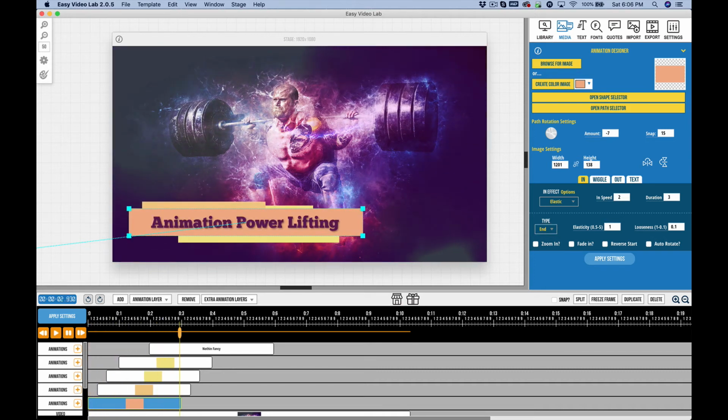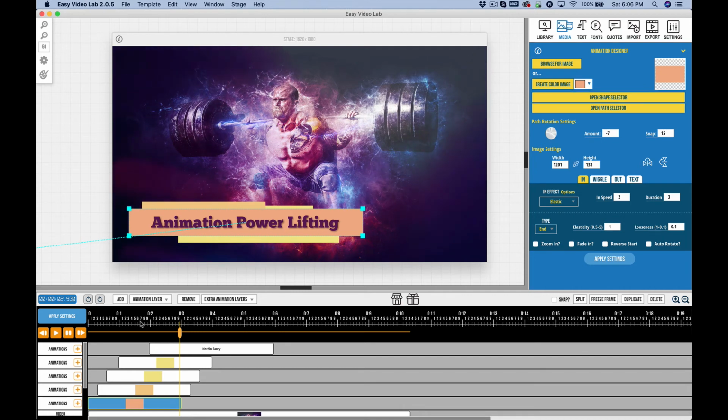This is the sort of thing that we wanted people to be able to do quickly and easily with Animation Designer. Really I was able to just create some animation blocks, drop in a box, and make these. One of the nice things about Animation Designer is once you apply the animation, that's going to be the default for the next one. So that helps you make the animations very quickly if you stick with consistency. All I really had to do is change the rotation and where it started. Otherwise it's very consistent. And of course I changed the size.